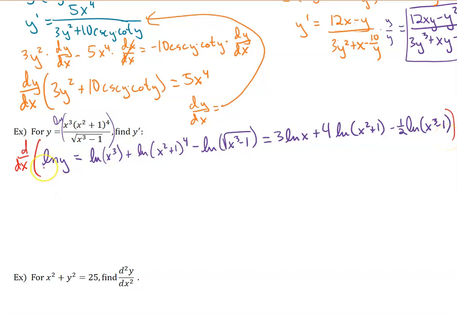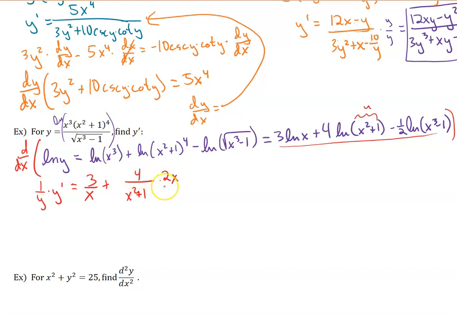Okay, now the derivative on the left side, I have 1 over y times y prime, or again, you can write dy over dx, equals, and now I'm looking over here. The derivative of 3 times natural log x is 3 times 1 over x, which is 3 over x. The derivative of 4 times natural log of x squared plus 1 is, I forgot my plus sign, plus 4 over x squared plus 1. Now I do need to use the chain rule because there's a composition in here. So this is like my u, meaning I need to multiply by u prime, which is 2x.